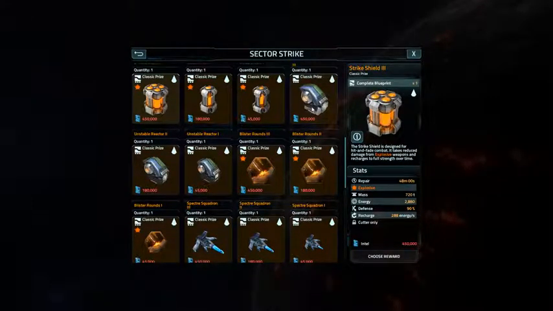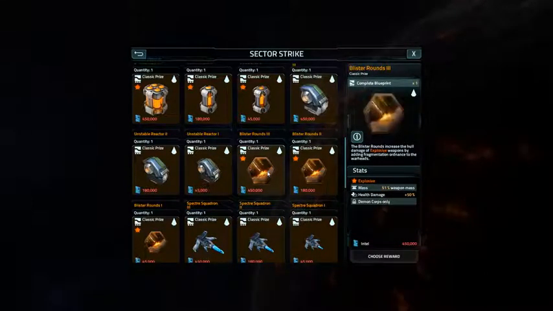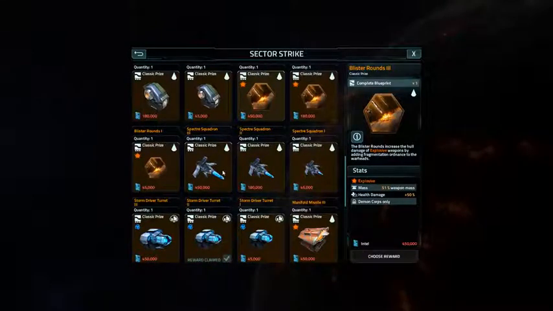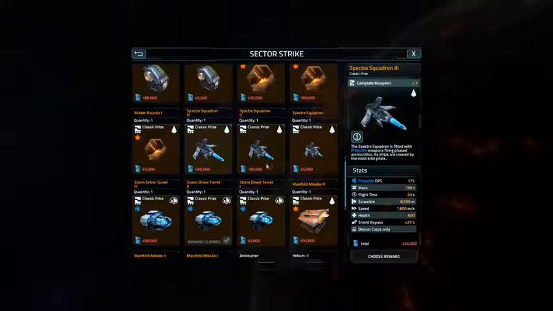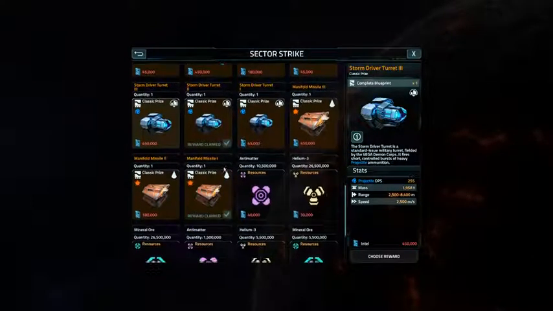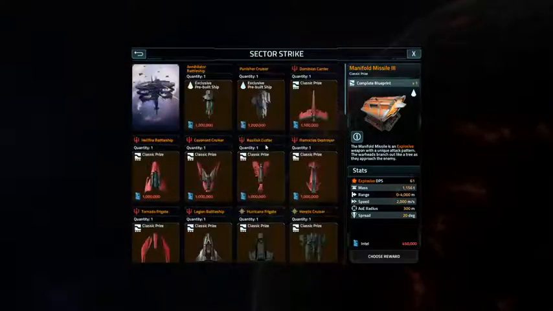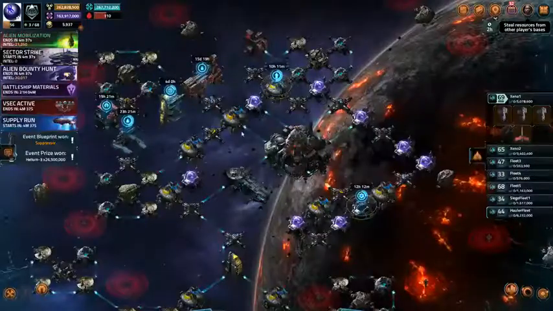And unstable reactors, blister rounds, Spectre Squadron, Storm Driver Turret, which I really need, and manifold missiles. I'm going to focus on those first and then see where I end up.